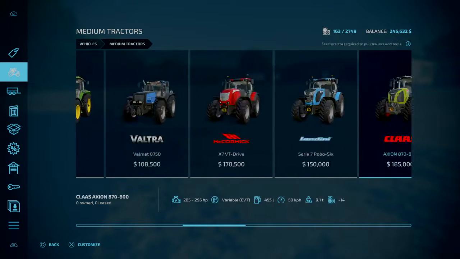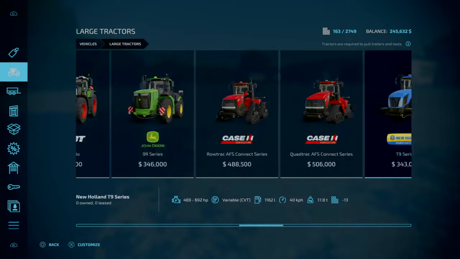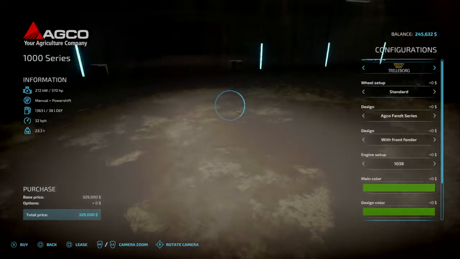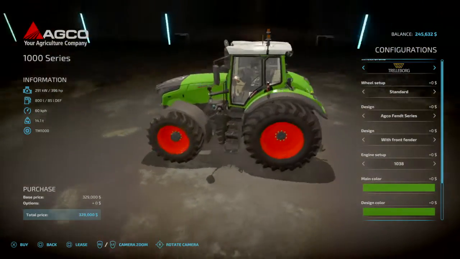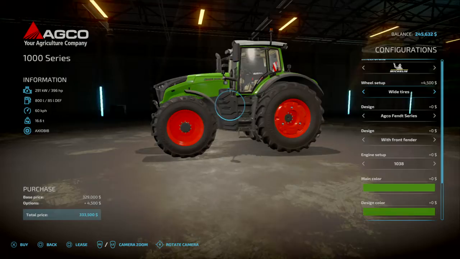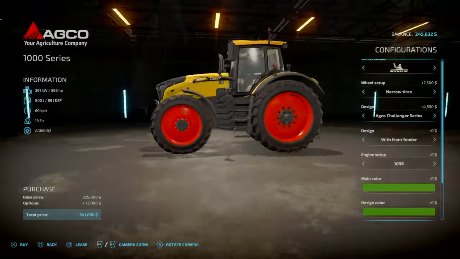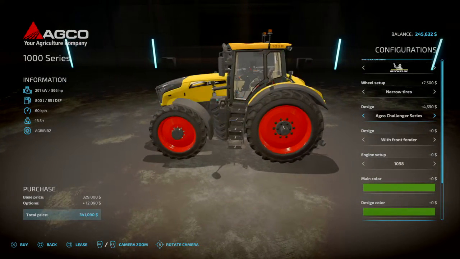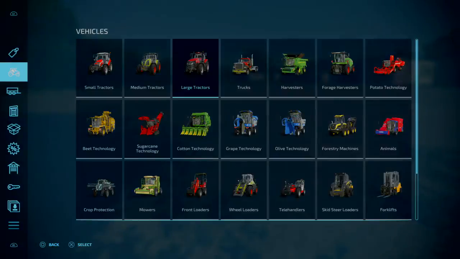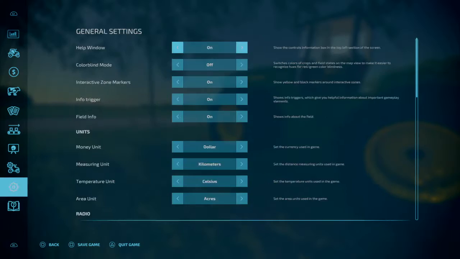And then for the main tractor, maybe some tillage, I'm gonna go with the Eagle 1000. And it's going to be the Challenger. The Eagle Challenger. Oh, we're not gonna have enough money. I'm just gonna do a quick time lapse here.